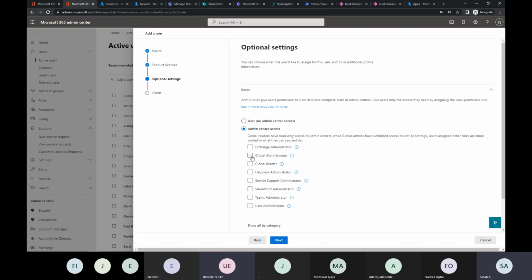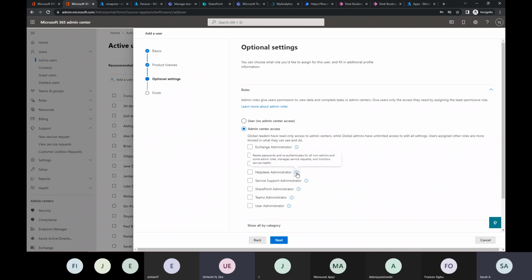Then we have the global administrator. He or she or they are going to have access to every admin right. This is like the global admin right, all the admin rights, unlimited access to all management and features. We have the global reader. Global reader is like admin, but it cannot do much. They can only view. They can only read. These are the questions that will be asked during the MS 900 exam. So take note of these various administrators.